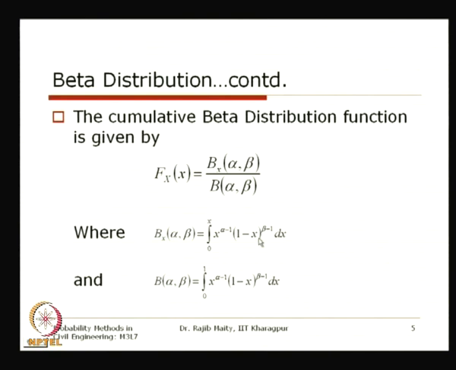Now, we will see how this beta distribution is related to the uniform distribution, or in other words how the uniform distribution is a special case of the beta distribution. This distribution we generally apply where both the upper limit and the lower limit are known for a random variable. In that case this distribution can be used, and depending on the parameters alpha and beta, we will see in a minute how, just by controlling these parameters, the shape and location of the distribution can be controlled. We will see that now.